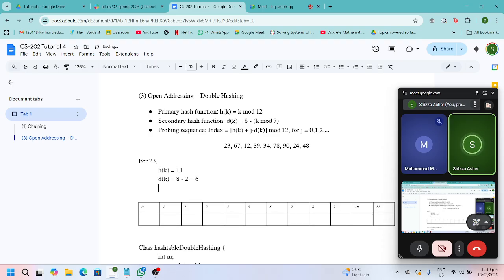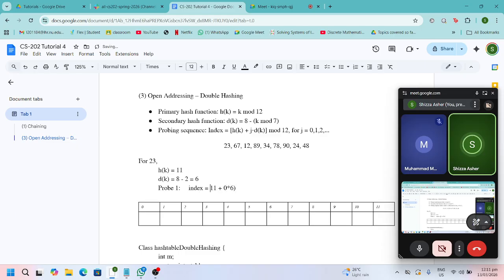अब पहले probe के ऊपर j 0 है, which means कि ये 0 से multiply हो जाता है, which means कि सिर्फ h(k) mod 12, which means just h(k). All right, so for the first probe, the index will equal 11 plus 0 times 6.